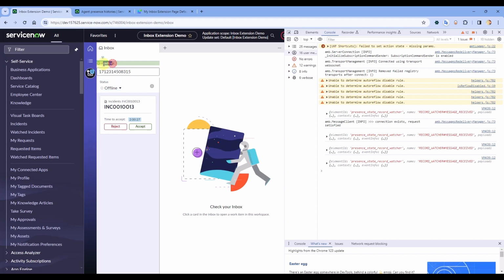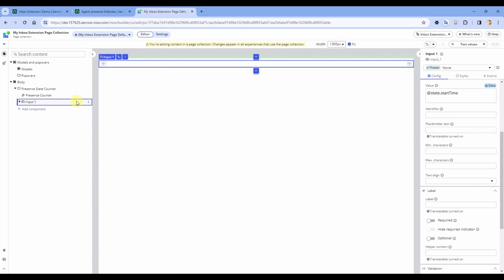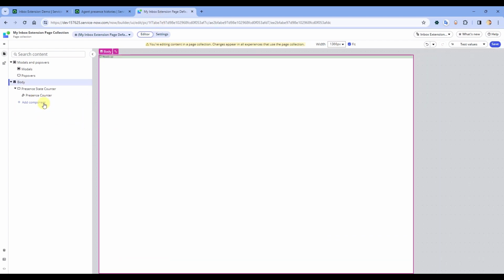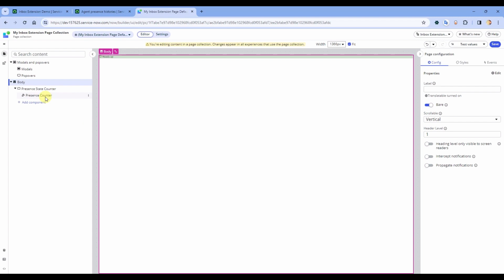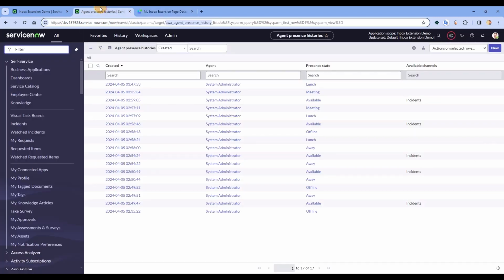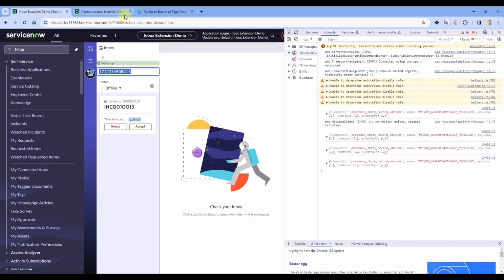Okay, so let's calculate the actual time from or since this until now and every second. And there is something inbuilt so you can use it in UI Builder, and let's use it. Let's go to the page, and because we would like to start counting as soon as the page is ready, right?